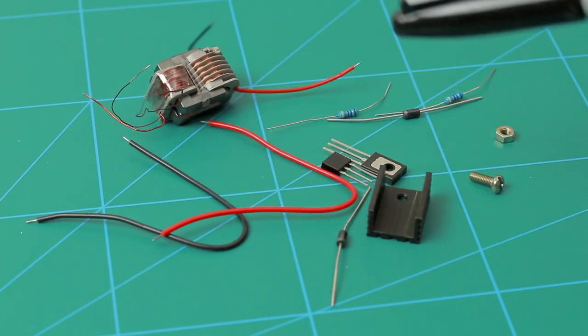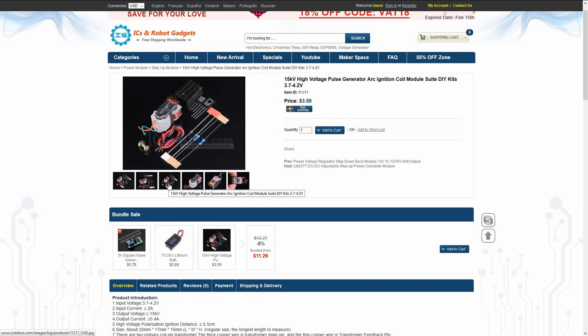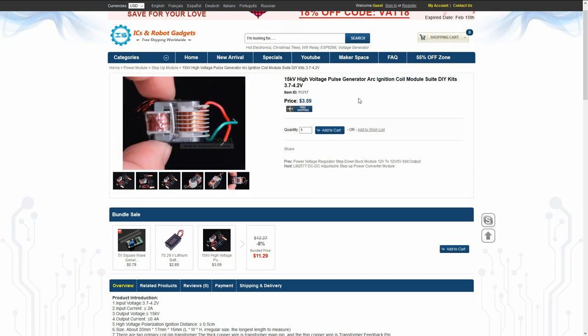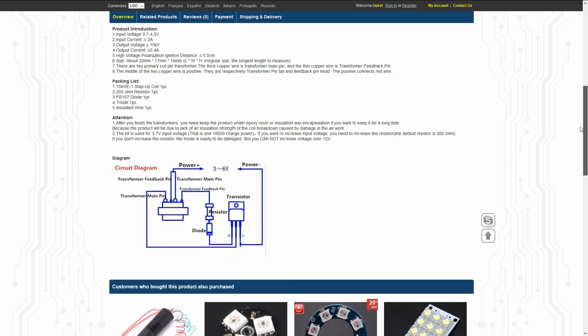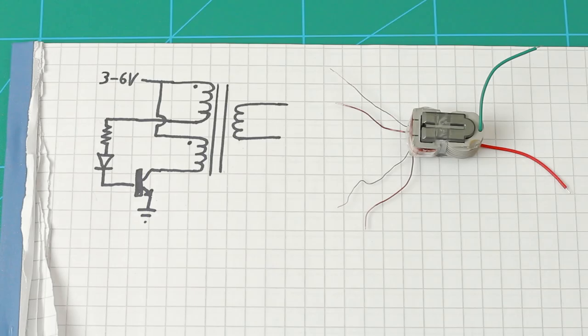I didn't get any instructions with this, but I contacted IC Station and said that there were no instructions, and they answered pretty quickly and sent me the schematic and added more information on the product page, like you can see here. So here I have drawn the schematic. It is very similar to the basic Joule thief circuit.